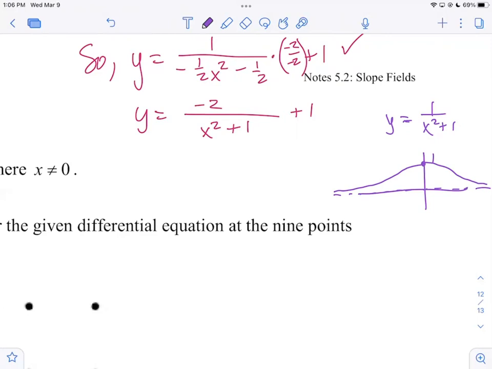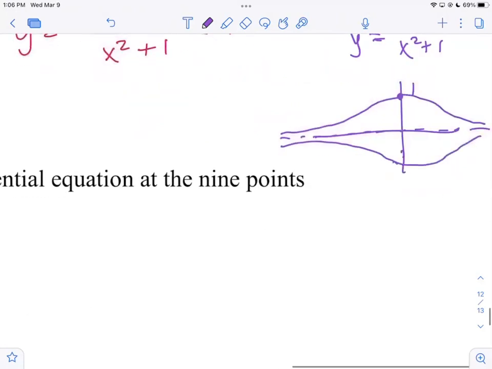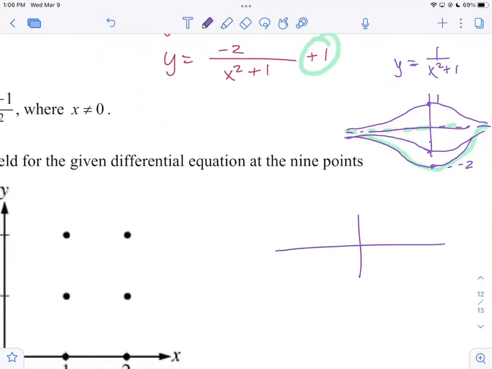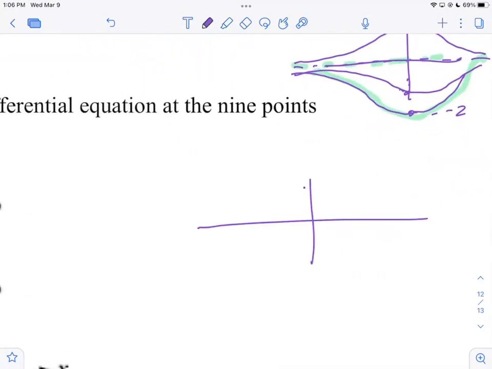Now, based upon transformations, what does multiplying anything by a negative 2 do to it? It flips it across the x-axis. That's what the negative does. And then the 2 vertically stretches it. So instead of now being negative 1, it's what? Negative 2, right? So now we have the graph. There's a horizontal asymptote here, and it goes down to negative 2. And then what does adding 1 to anything do? Shifts it up 1. So if I want to sketch the final graph, 0, which is the horizontal asymptote, is now up here at 1. And then the point at negative 2 shifts up to negative 1. And now it looks something like this.